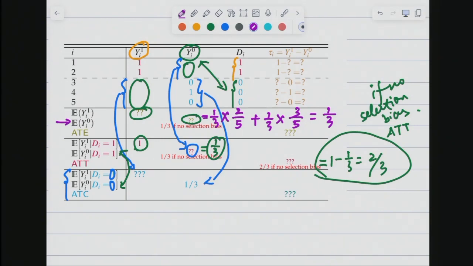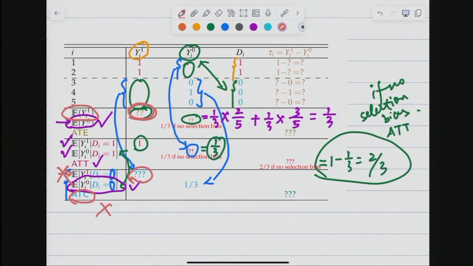So we can identify this, that's good. We know this, that's good. We know the outcome in the control state for the untreated, but we don't observe the outcome for the control group in the treatment state. This is not observed, which makes ATC unobserved. And similarly, that would make the overall average for the treated state unobserved, missing. This is missing because this is inherently missing for the control group.